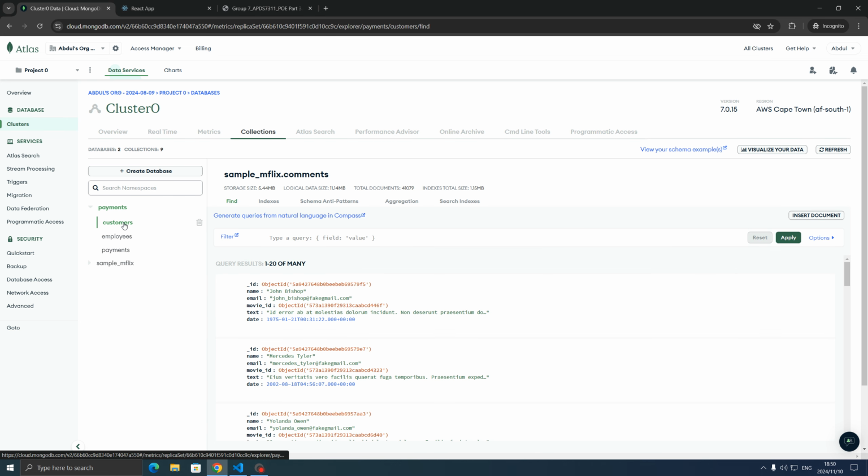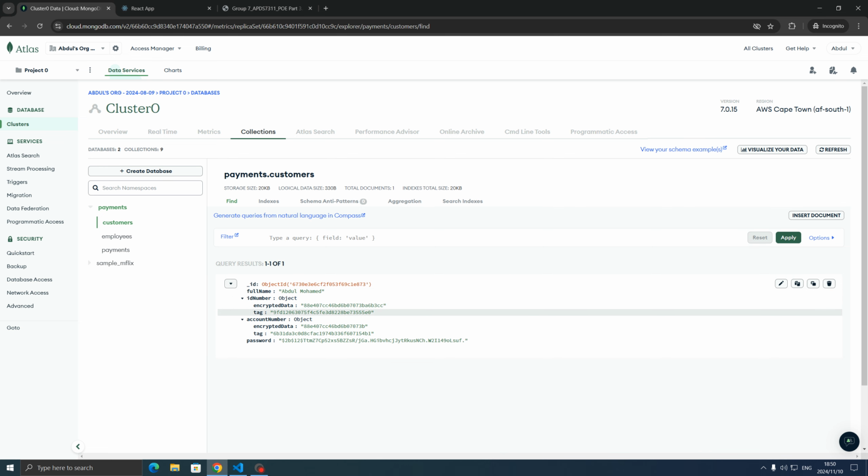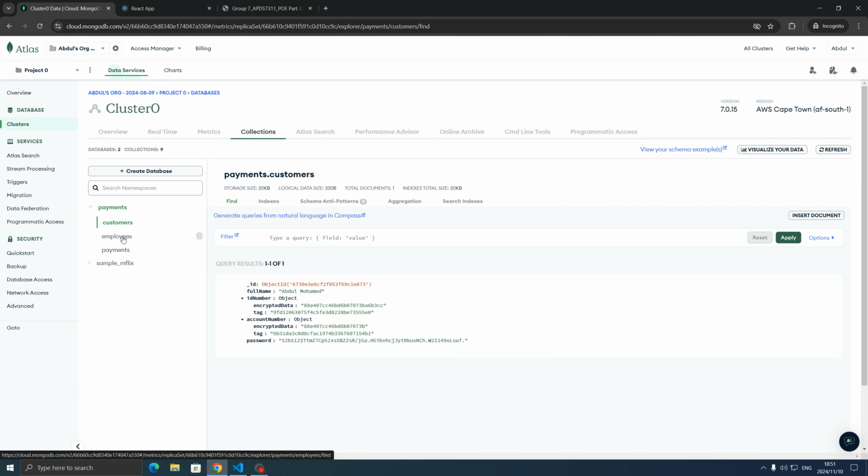So here you can see there's the customer. The customer here you can see it's Abdul Muhammad, which was me. I created myself, and here's the password, which is hashed, and all these other credentials are all encrypted, which they'll appear decrypted in the employee dashboard, because they need it decrypted so they can see the info. So here it's all encrypted in storage and in transit, so at rest also.